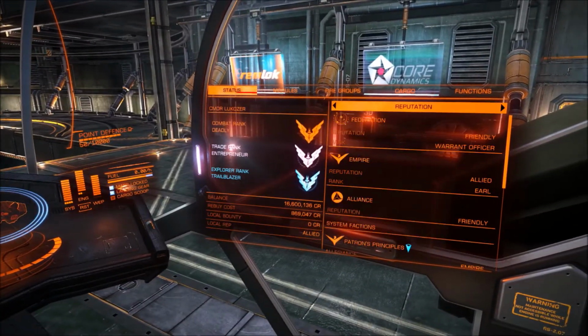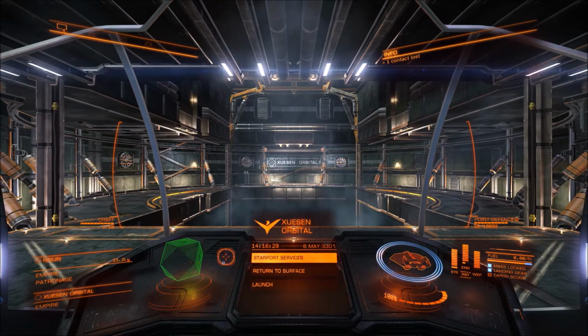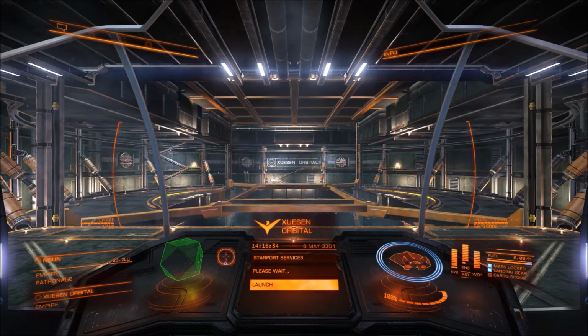And better news for me is the fact that after kitting out the Asp in this way, I still have 16.6 million. So not only have I got the rebuy cost of this thing covered, easily covered, I can buy this thing back 19 times, but I also still have enough to cover the Anaconda, which is now in storage in this system, in this docking station in fact. So let's get underway.